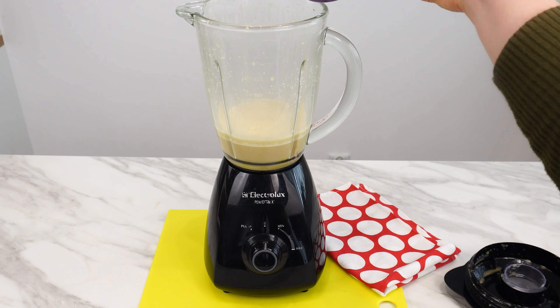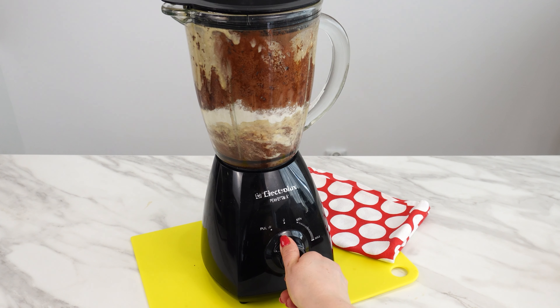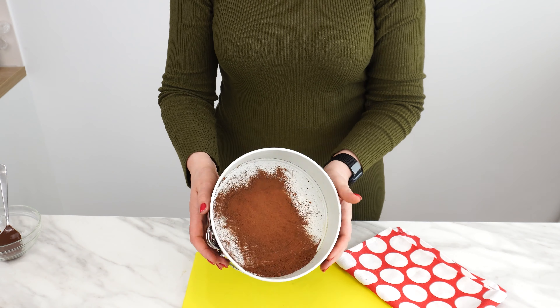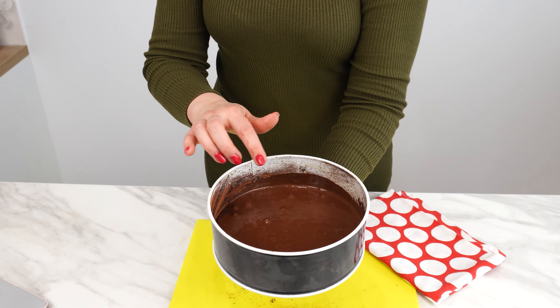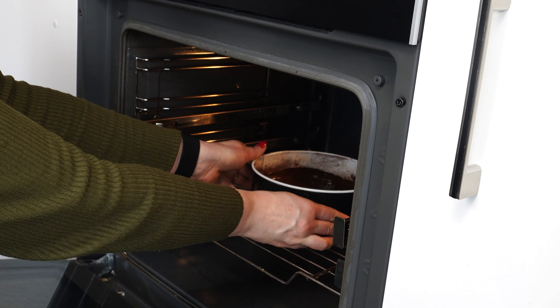Add one and a half cups of flour, then add a cup of cocoa powder as well. Close the blender again and mix for two minutes. You can use regular cocoa or sweetened cocoa powder. Finally, add a tablespoon of baking powder. Grease a baking pan and dust it with cocoa powder. Pour the Coca-Cola batter into the pan. Preheat the oven to 185 degrees Celsius and bake for 20 minutes.